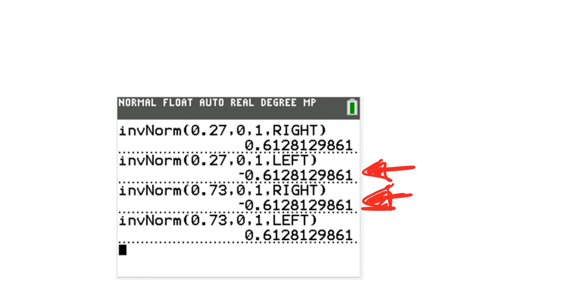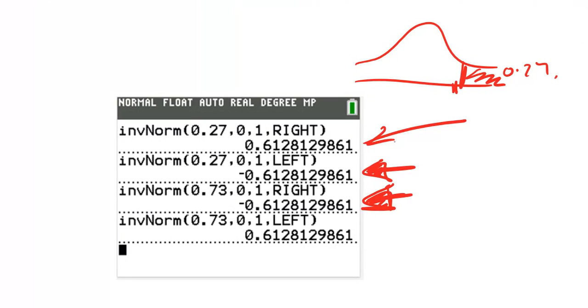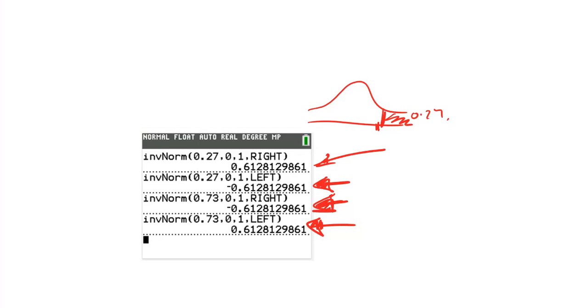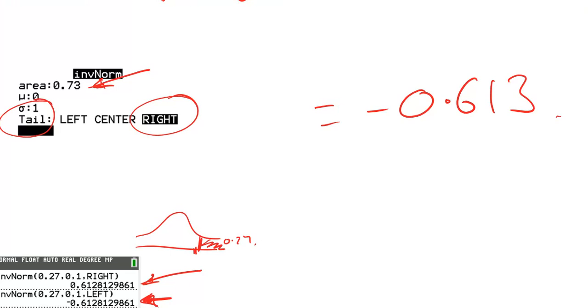This whole system is symmetrical as well. So if I wanted to do 0.27 to the right, and I was over on this side, and I knew that was 0.27, well, that's going to give me the positive answer, exactly the same, but positive. And that is repeated down there. If I went to the left as 0.73. So just have some understanding of what we're doing and the visual and the understanding of the picture comparative to the calculations on your calculator.